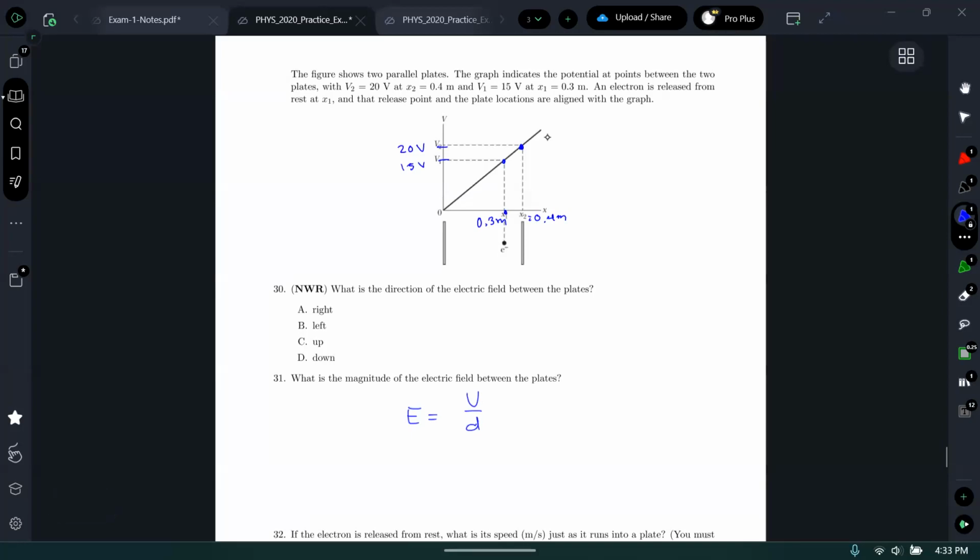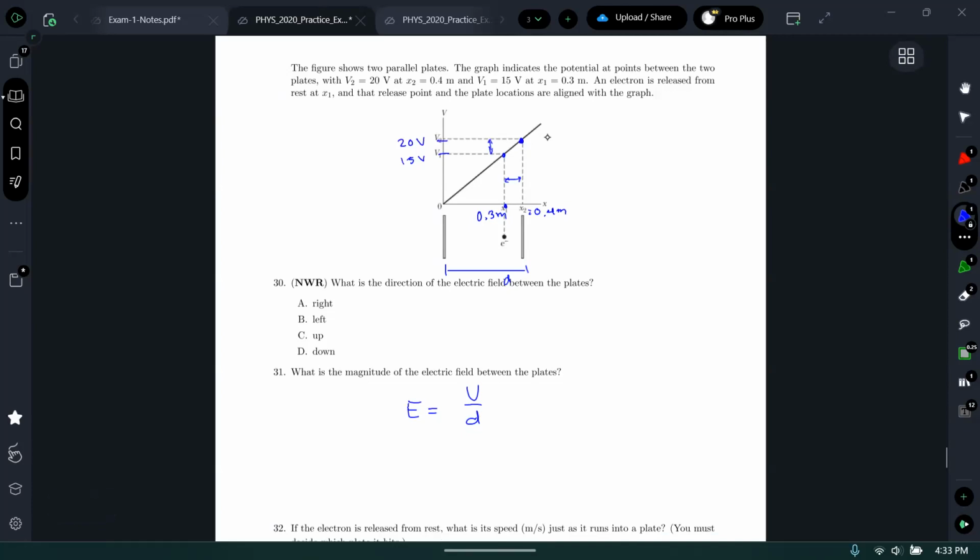So here, what's a little bit weird is we're not given the actual plate spacing. That's what would really be the distance d. But that's okay because the electric field is uniform between capacitor plates. And what that means is whether we calculate the slope or the potential difference over the entire plate spacing, or we just calculate the change in it over this distance, we'll get the same answer. And I'll show you that. I'll do both ways because we could see that this plate we're calling 0 volts anyway. All right, so if I use the numbers I'm given, this V always means higher minus lower potential. So I do 20 minus 15.